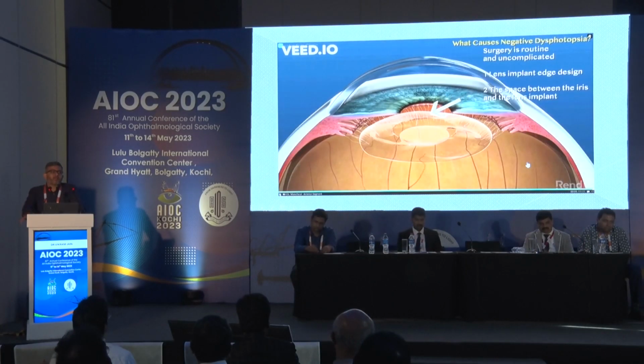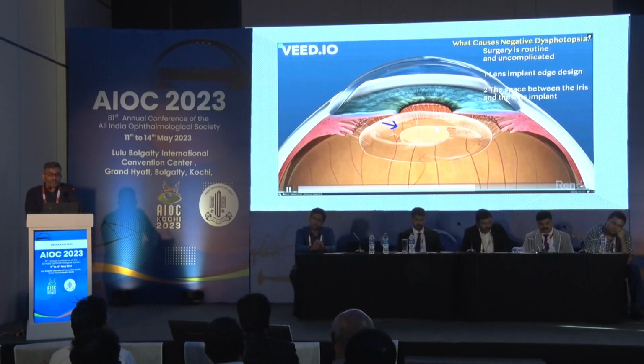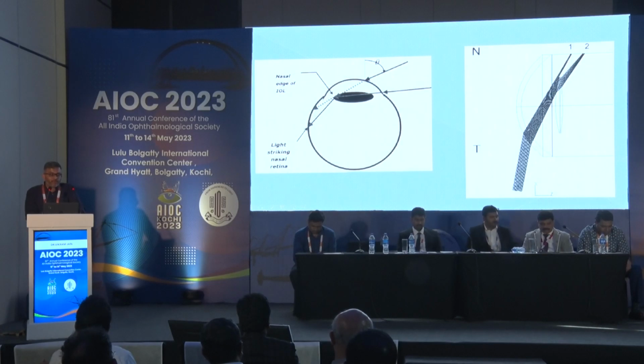The other theory is that it's because of the position of the IOL, the effective lens position. When it is more posterior, there is going to be a gap between the pupillary margin as well as the IOL, wherein rays of light can pass unrefracted. Through the IOL, they would pass refracted. The rays in the more periphery would go in directly to the periphery of the retina. So in between, there will be an area which is not receiving any light, therefore causing this temporal dark shadow. So here you have unrefracted light directly going in. The ones which are hitting the periphery of the IOL are getting refracted and going there. In between this area would be the dark shadow.